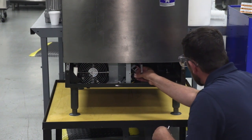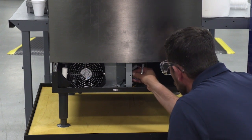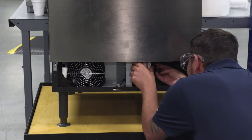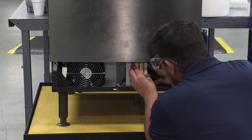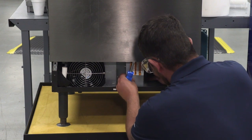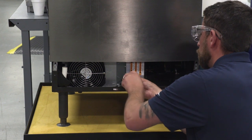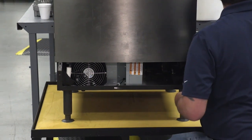I'm going to reconnect my communication cable to the circuit board. Looking to hear a snap. I'm not sure if the camera picked that up or not, but that's a good way to tell that you're clicked in there nicely. Control box is sealed back up.